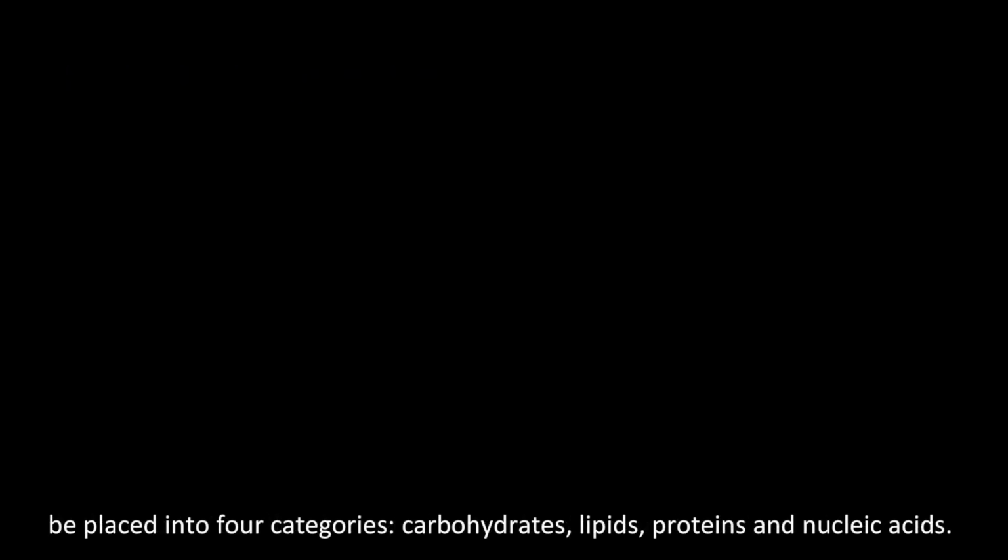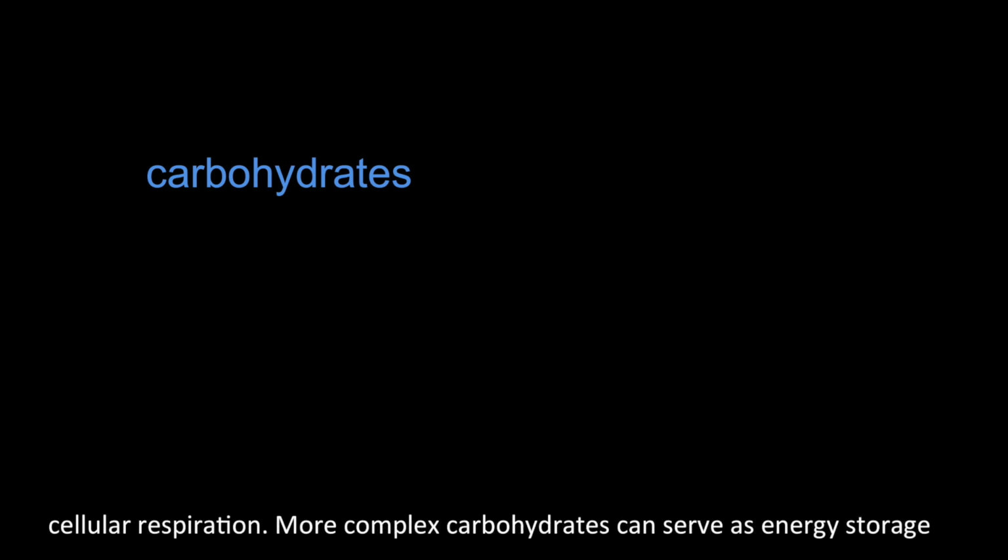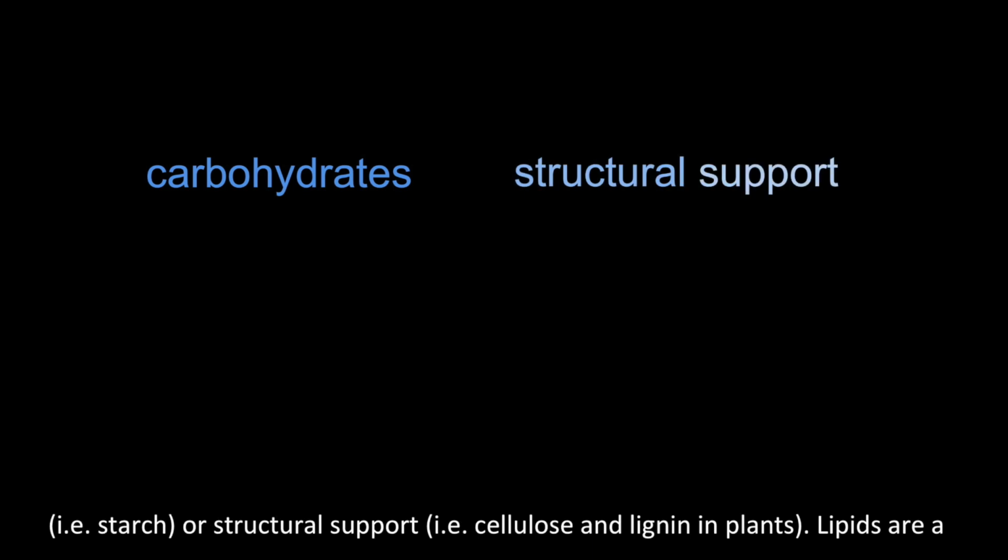Of the nearly 10 million biological molecules discovered, nearly all of them can be placed into 4 categories: carbohydrates, lipids, proteins, and nucleic acids. Simple carbohydrates such as sugar provide energy to cells by fermentation or cellular respiration. More complex carbohydrates can serve as energy storage such as starch, or structural support like cellulose or lignin in plants.